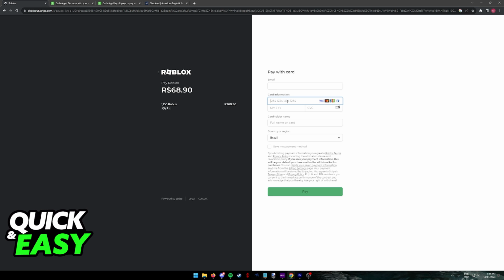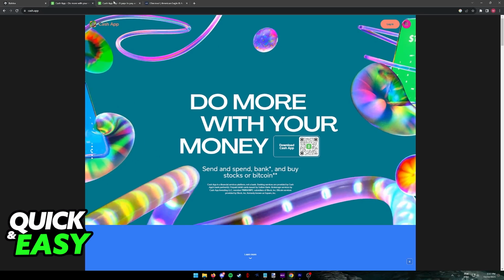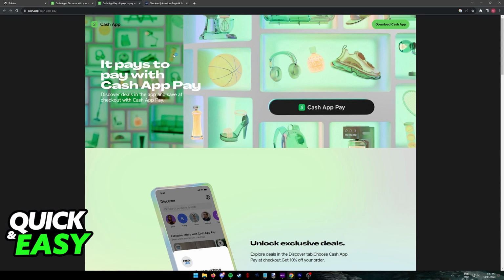Like I said, this is the simplest way to use Cash App for online purchases, and it is going to work anywhere that debit card payments are accepted. Alternatively, you can also choose other options, and one of them I'm gonna highlight in this video, but just keep that in mind. This is the simplest way to do it, and as long as you have enough balance, the order should go through. The other one that is starting to get more popular is Cash App Pay.